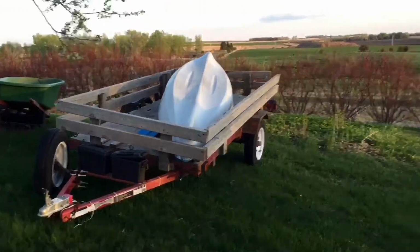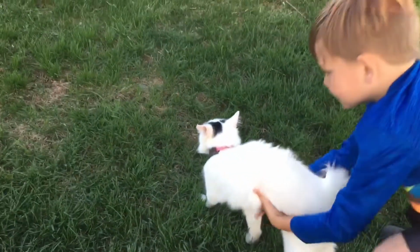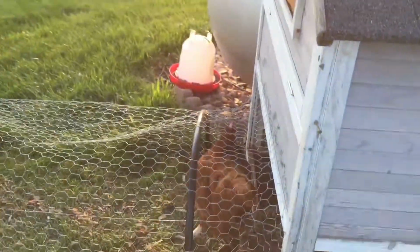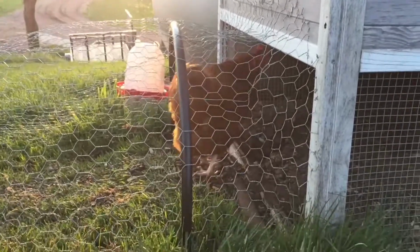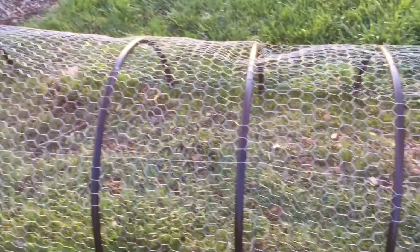This is our old trailer. We already have a new one right there, down there. Hey, Hallie, why are you doing this? Okay, and there's one of our chickens. Her name is Hauser. She is very mean. So, if you have any chickens that are very mean, dare them to a fight. And you might see there's lots of poo. That's because they've been eating too much food up there, probably, I don't know. And a lot of grass. Some eggs back there. Some water.